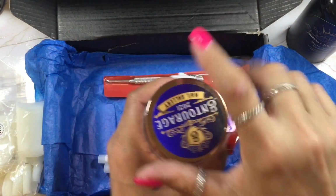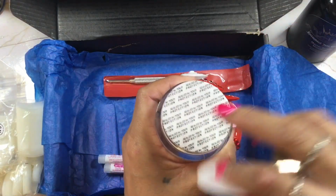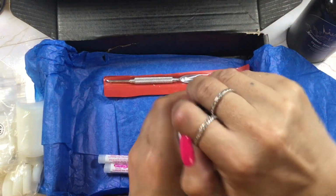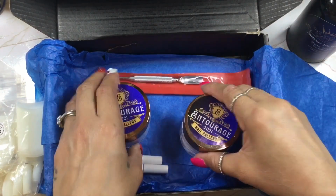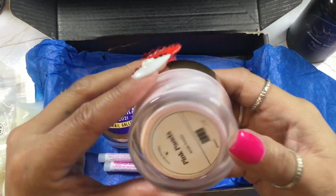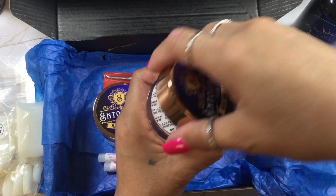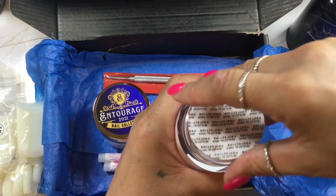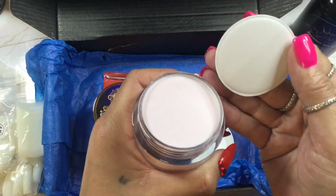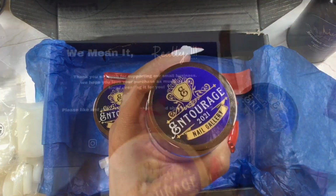So we're going to be getting into the acrylics. You're going to get a clear acrylic, and they come sealed. And then the other color that you get is pink panda. Pink panda is a translucent pink. And I want to show you guys how it's full to the rim. Look at this. It is full. So you get your money's worth, let me tell you.